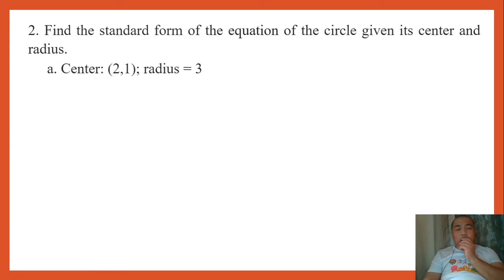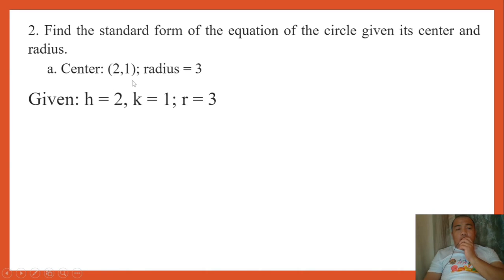Number 2. Find the standard form of the equation of circle given its center and radius. So in our previous example, given the equation, we find the center and radius. Now in here in number 2, given the center and radius, we're going to write this standard form of the equation of the circle.